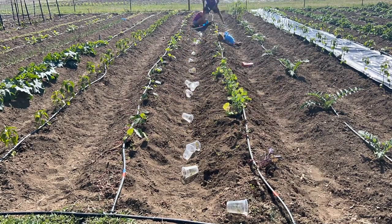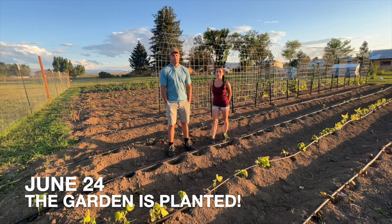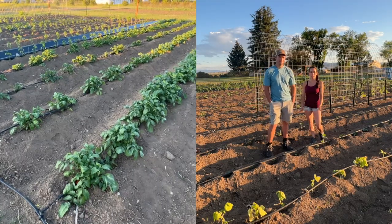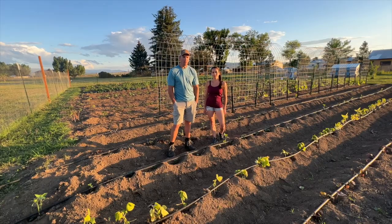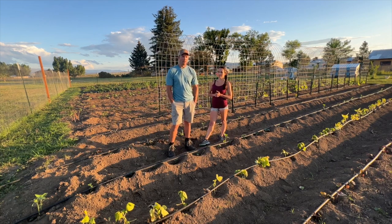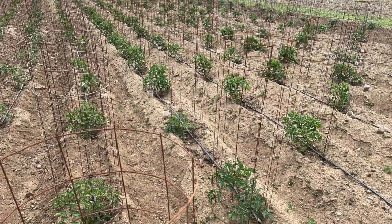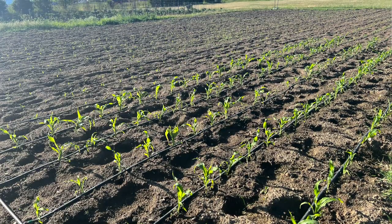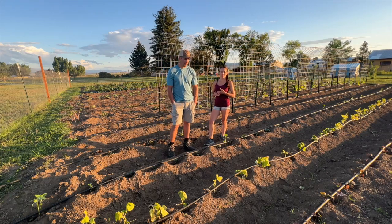The greenhouse is looking a lot more empty and the garden is looking nice and full. It is finally all planted — it is June 24th and we finally have the garden all planted, which is kind of crazy. This is for sure the longest it's ever taken us to plant our garden. We're trying to expand into more of a market garden and turn it into more of a business instead of just a hobby, so we've expanded our gardens quite a bit. We have a garden with just tomatoes — 231 tomato plants — and two corn patches with two different varieties, about 4,000 corn plants, all hand planted.